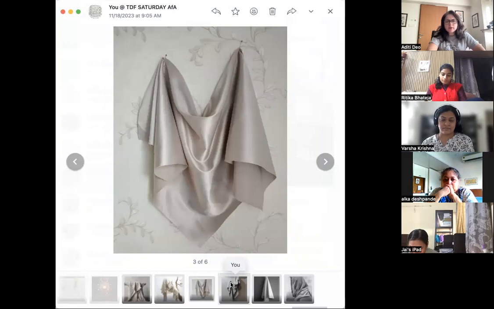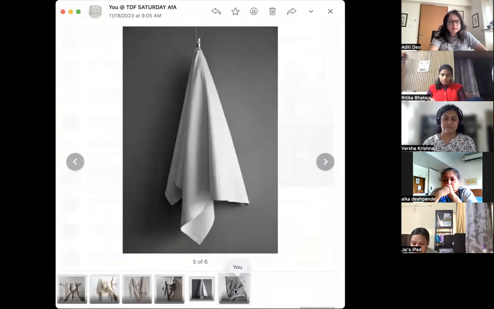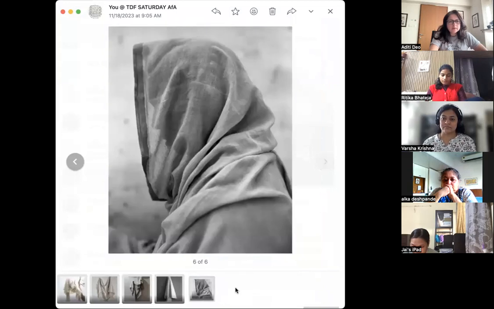We have two points where the fabric is held up and then we have a fold in the middle. Again, another such example. And here's another single drop of fabric. And this is what I want to use it for.